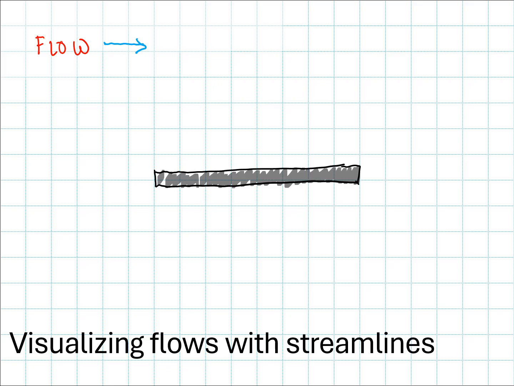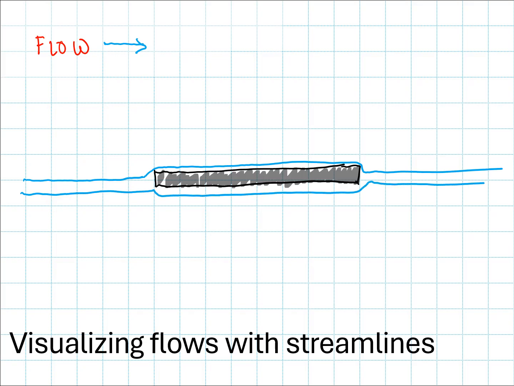So how is the flow going to move around this object? It can't go through the solid object, so it has to go around it, which is going to cause some disturbance to the flow field. So we can use flow streamlines to describe that deformation of the flow field around this solid body. Okay, so here comes my flow in from this direction in my streamline. It can't go through the object, so it has to deform and go around it like this. And it's going to deform symmetrically on both sides of my object.